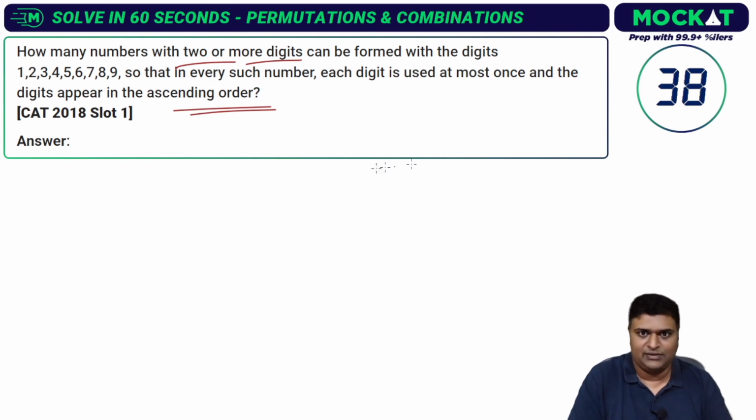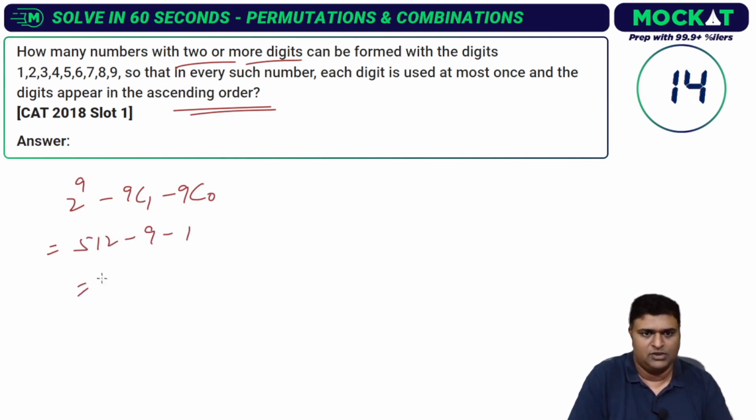That is, once I've selected, there's only one way to arrange. So given that there's only one way to arrange, it's more of a selections question, right? I can use 2 or more, I can't have less than that. So total ways you can have selections done out of 9 distinct numbers is going to be 2 power 9. Subtract the cases where you're going to have only exactly one of them, which is 9C1, and the case where you have none of them, 9C0. So you get 512 minus 9 minus 1, which comes to 502, and that becomes the answer for this question.